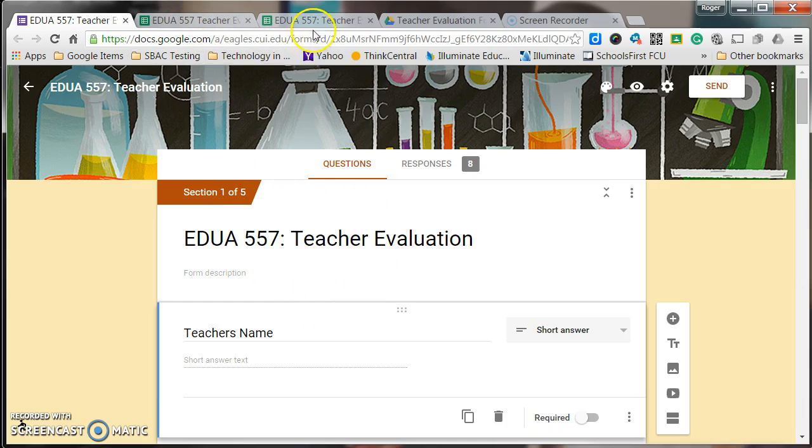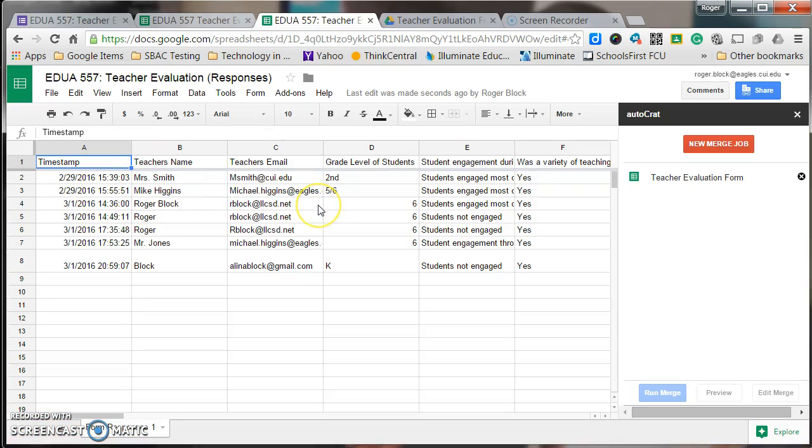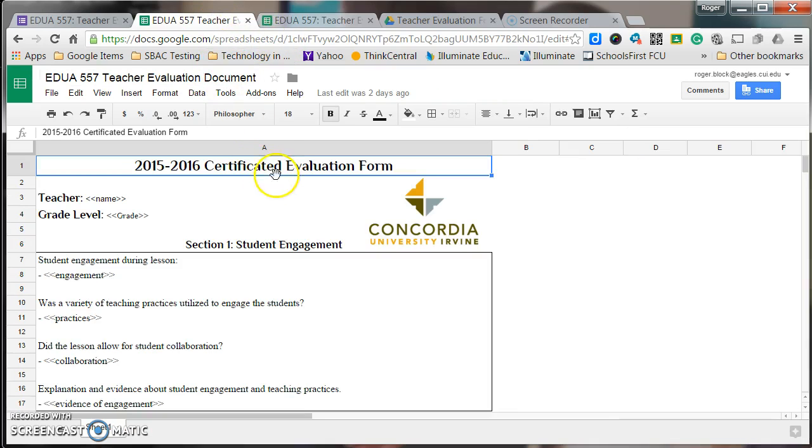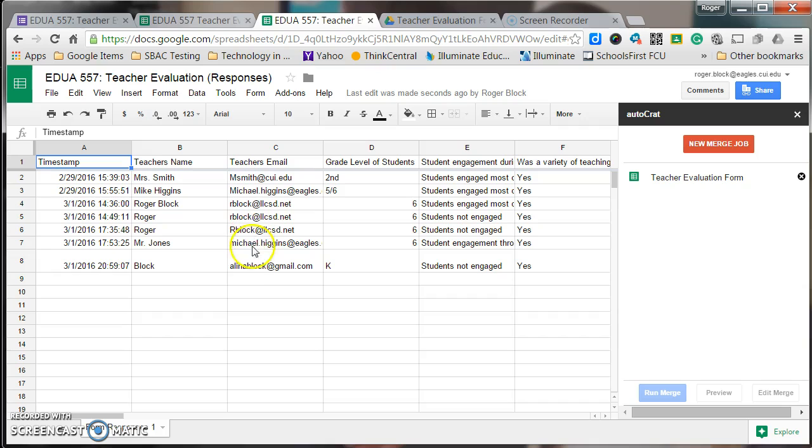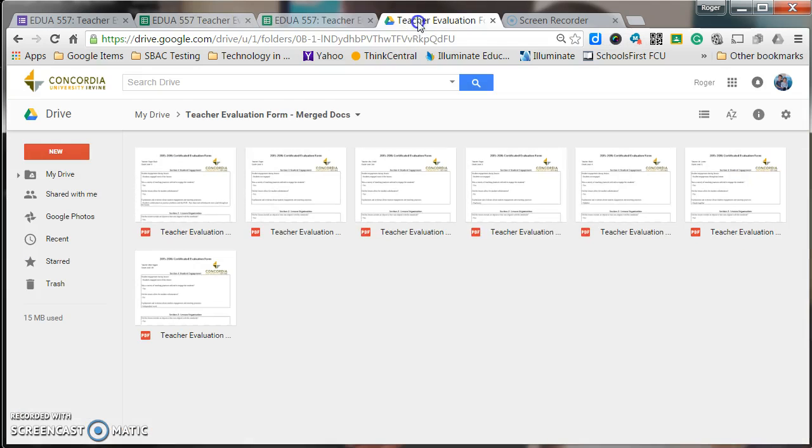And once we submit this form, it will then show up on our Google Sheet. Because this is automatically set up, it will take the information from this Google Sheet and populate it into our evaluation document here, and it will automatically email the teacher because within our sheets we have placed the teacher's email address. Now this will do two things for us. One, it'll send a PDF file to the teacher, PDF because we don't want it to be changed, but it'll also create a folder for us with all of these documents.